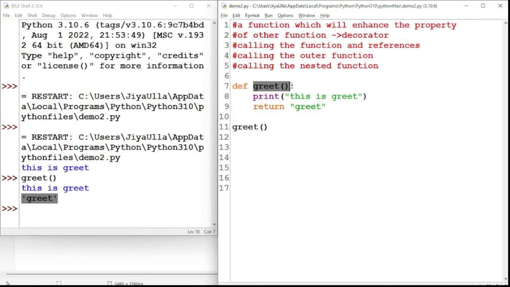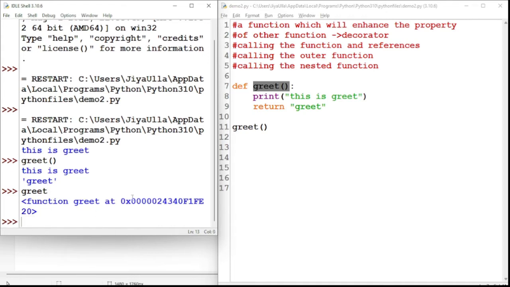Try to concentrate: only greet is the identifier which holds the address of the greet function. If I print greet, it shows the address, 0x00 and so on. This is called a reference, and this is calling the function.